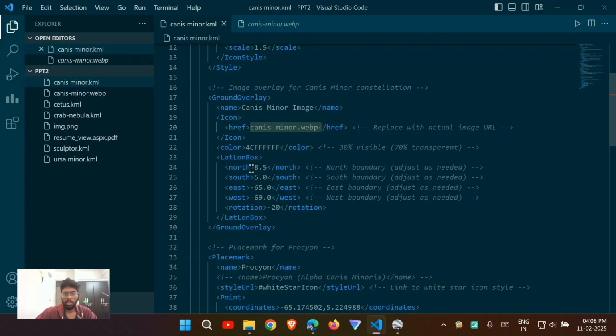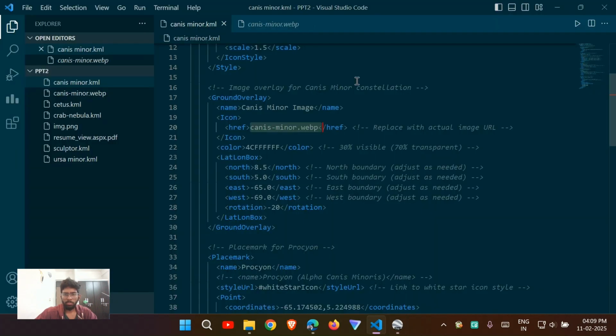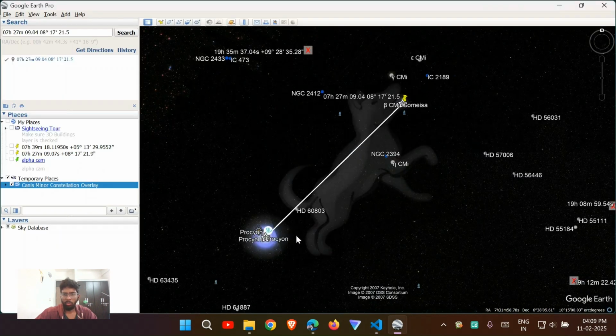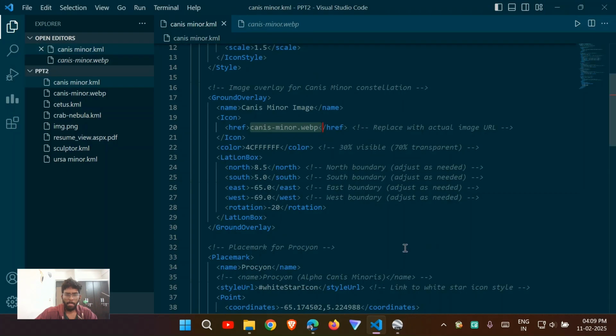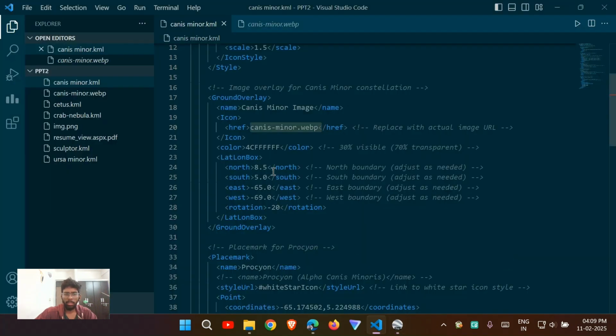Then north, south, east, west. It refers to the north boundary and south boundary, as in, how much latitude I want for the north and south borders, and east and west would be the longitude.